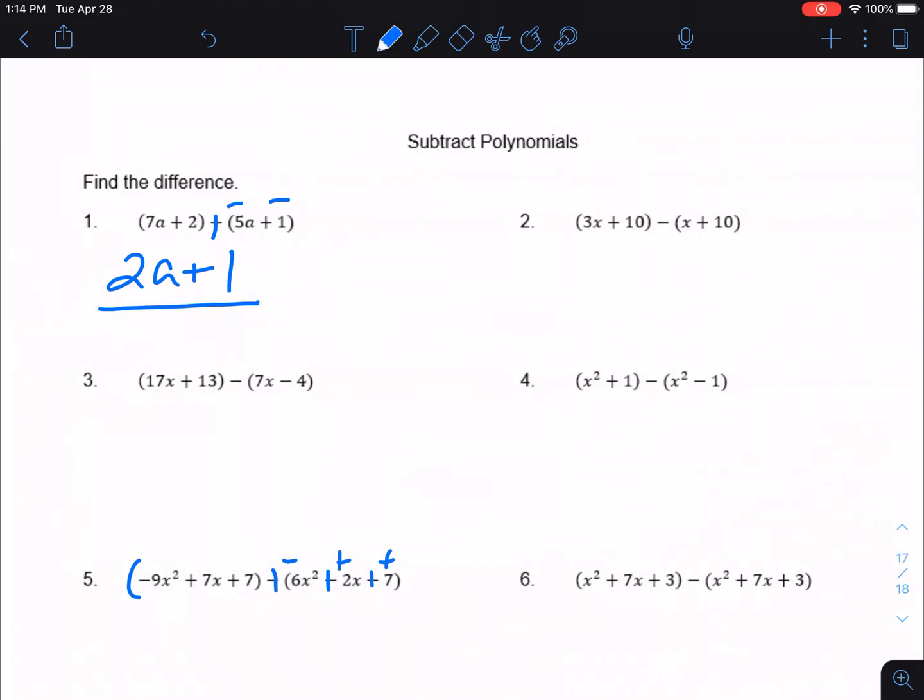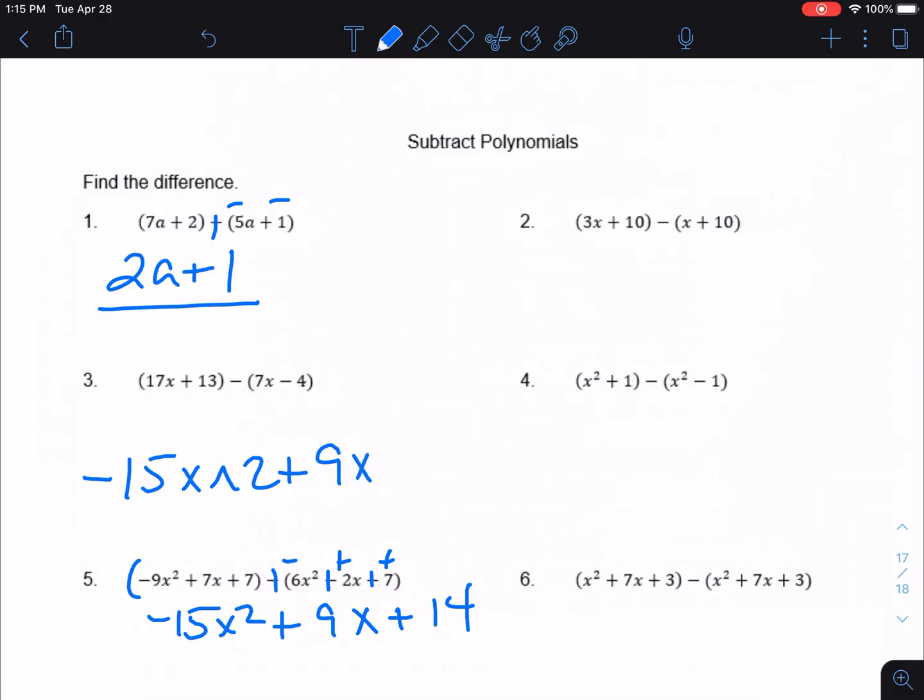Now when I combine like terms, I've got negative 9x squared and negative 6x squared, which is going to give me a negative 15x squared, plus a 7x and a 2x is going to give me a 9x, plus a 7 and a 7 will give me 14. So the way you would type this one into our form, and we'll write this one right above it, is you would write negative 15, x caret 2, no space, plus 9x, no space, plus 14. And that's how I want you to type it into the form. That's also how I will have you type it into the test when we get to that point on the second activity.